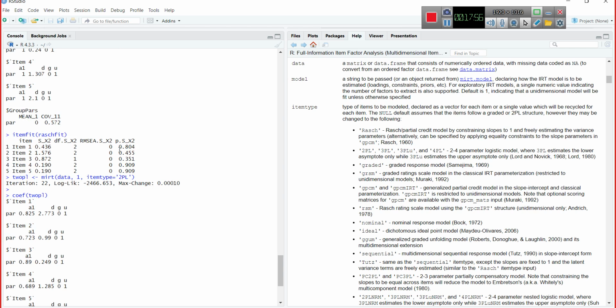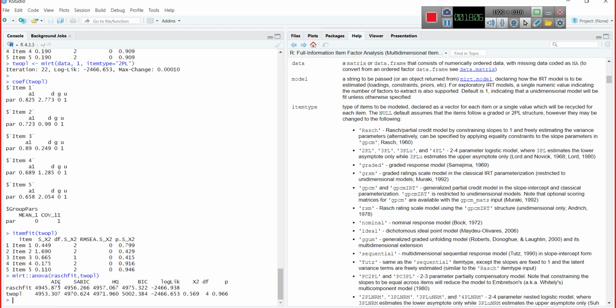They tell you whether the items are fitted or not. The relative fit measures are AIC and BIC. You cannot find from the magnitudes of these measures whether the model is fitted or not. They just tell you which model is better.